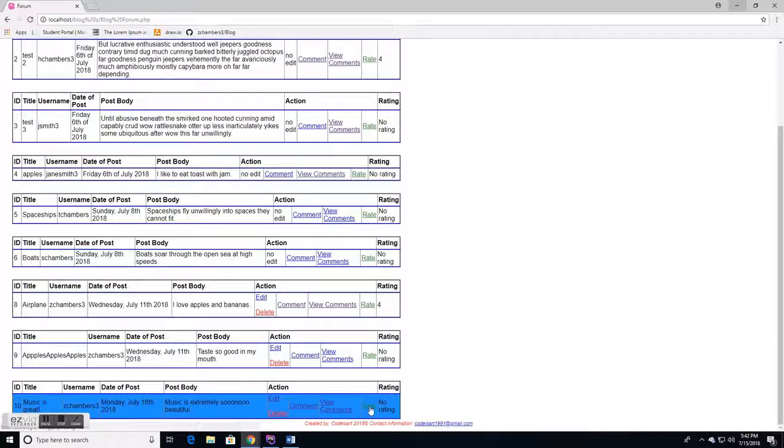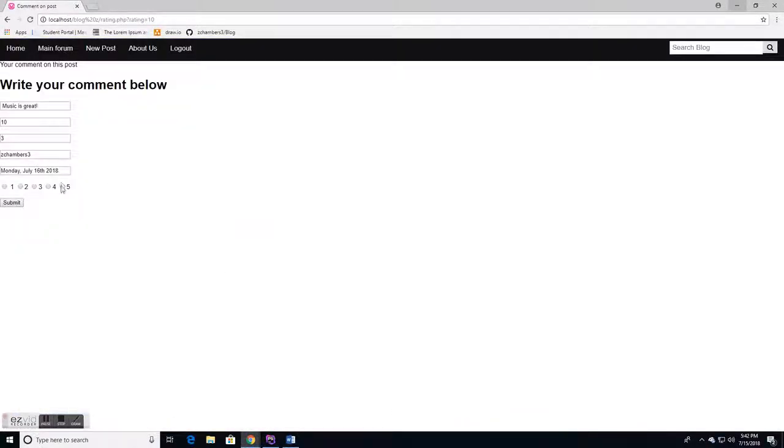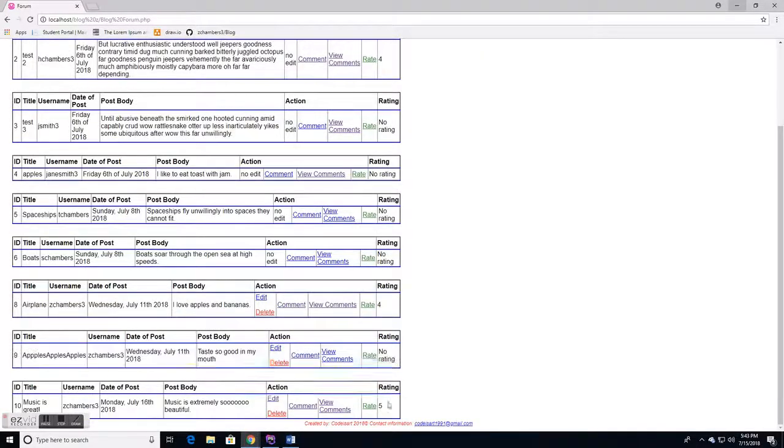You can rate the post. Rate it a 5. Submit. Rating has been saved. So we'll create something similar like this, but make it feel more like the home page. Give it a home page feel. And then if we go back, we can see that it's been rated.